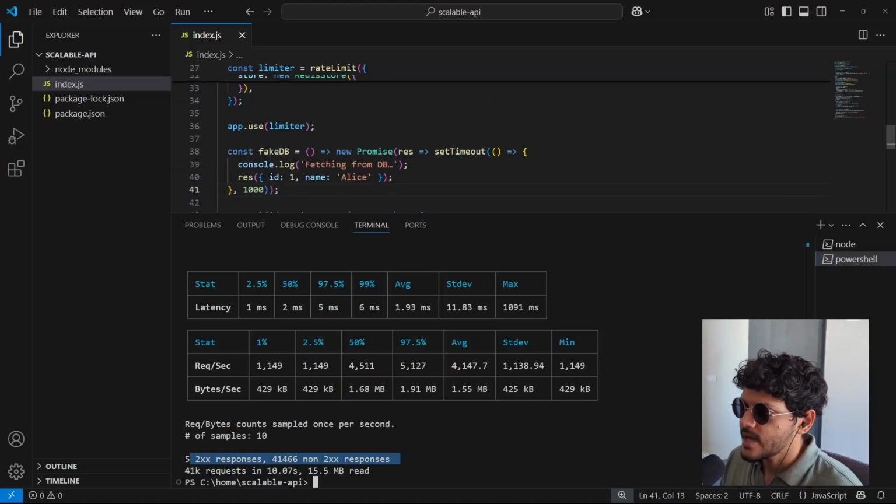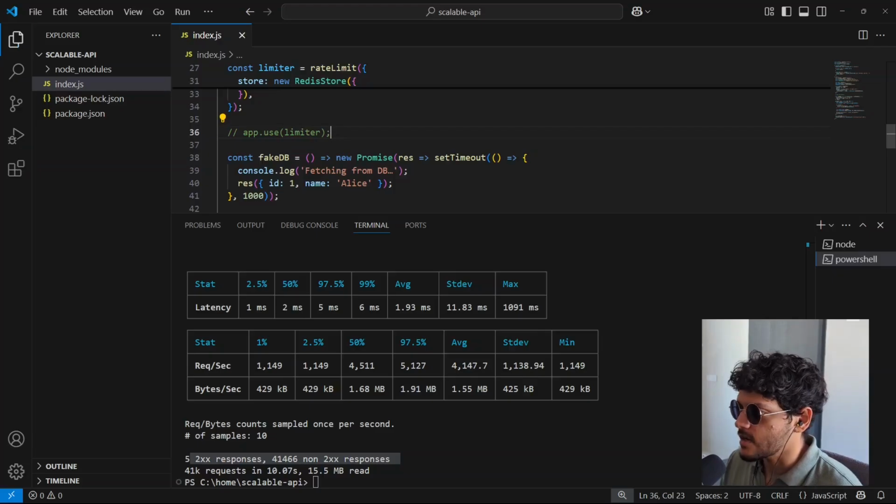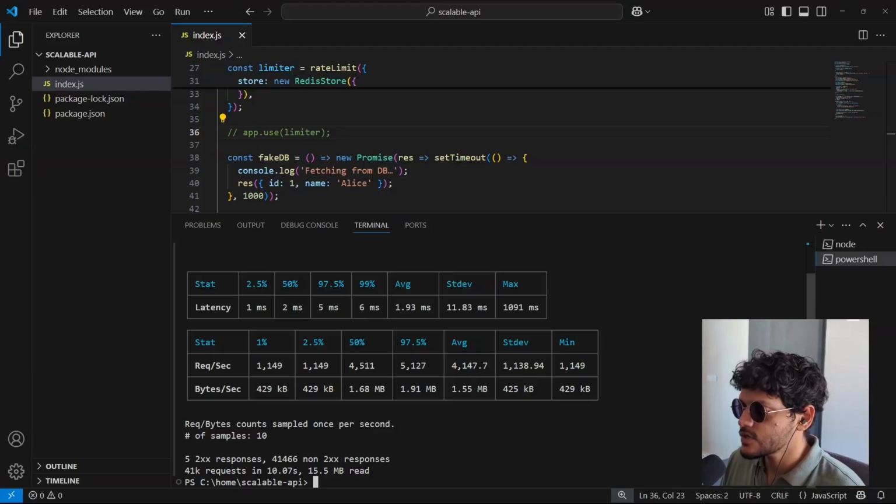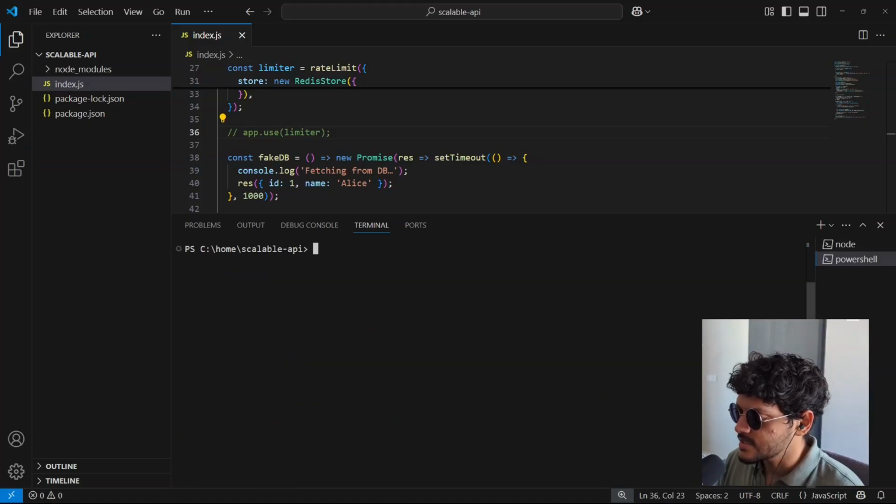So what I'll do is simply disable the rate limiting for now, and again run our application. This time we should not get this message, because after the 5 requests, since it was being rate limited, all of them were non-200, mostly just 429. But the result would still be somewhat similar, because we are still caching our responses. So it will still take almost the same amount of time as you see here. Hopefully, fingers crossed. Let's run this test again.